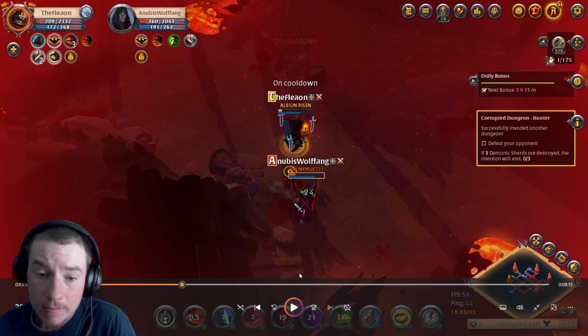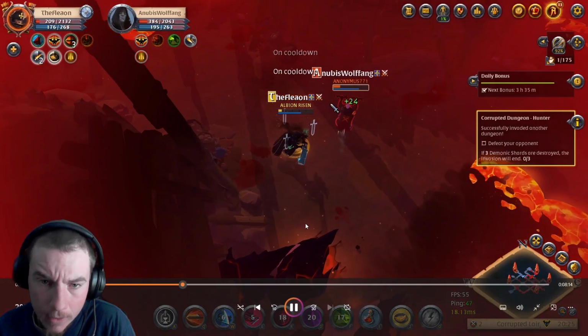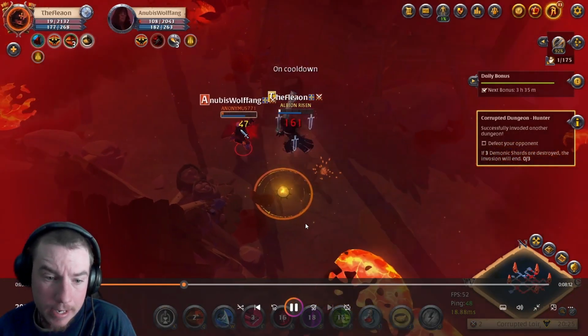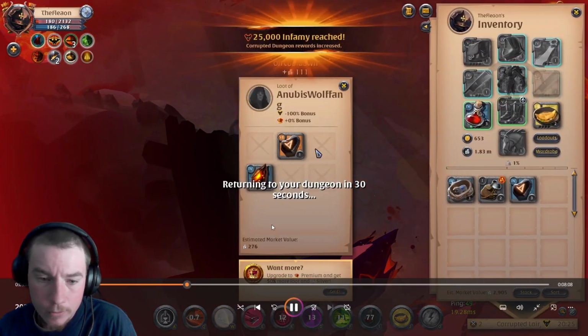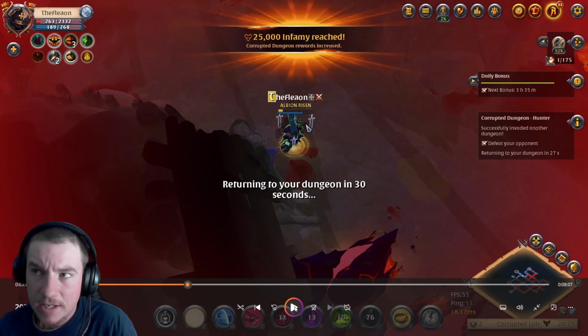The auto attacks save me in this one. That's what wins this fight. 100%. No doubts about it. Auto attacks and then a Q every once in a while. That's what got me here. That's what got me through that fight. Pretty basic fight, nothing really to it.